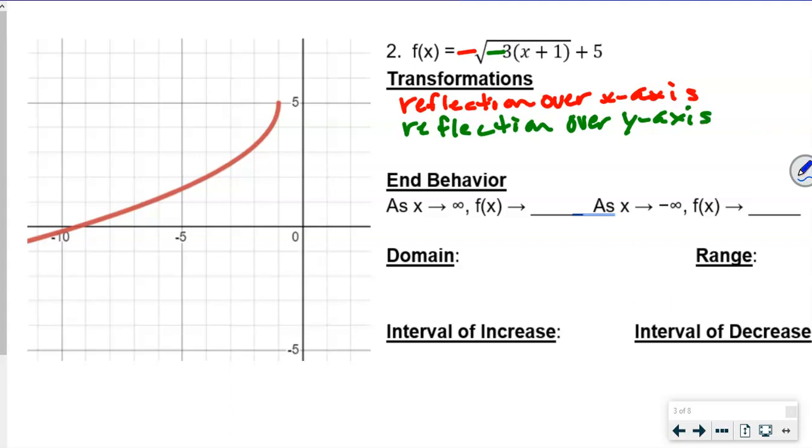Okay, then what does this plus 1 tell us? 1 left, right? Because again, remember, it's going to be a negative 1, because when we pull it, we change it. And then what's our last thing right here? This 5. This is going to be 5 up. Remember, anything outside that radical is exactly what it looks like. Anything under the radical, we're going to change. So here again, I'm going to look at my starting point of my graph, and this is going to be negative 1, 5. And then that graph is headed left.